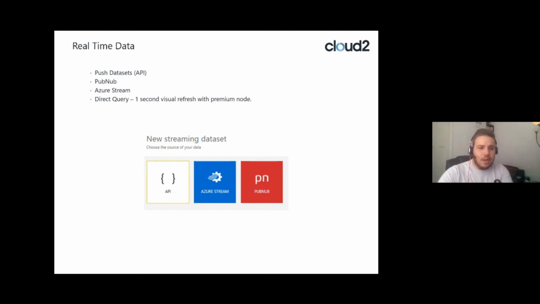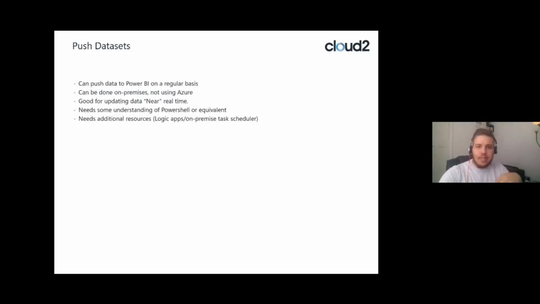And then there's also one that I want to touch on as well, which is probably underused, I'd say, which is direct query, the 1 second visual or page refresh that's available with the premium node. So a little bit about each of them before I get into the demo today.